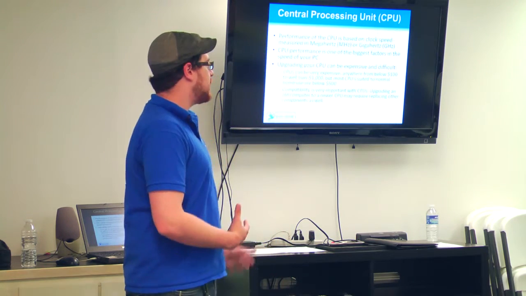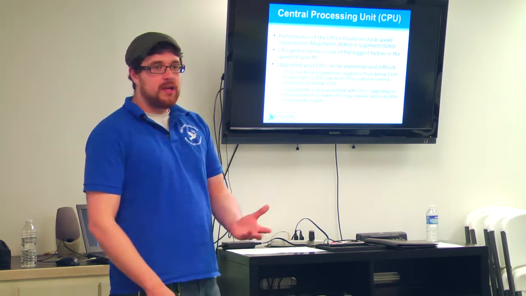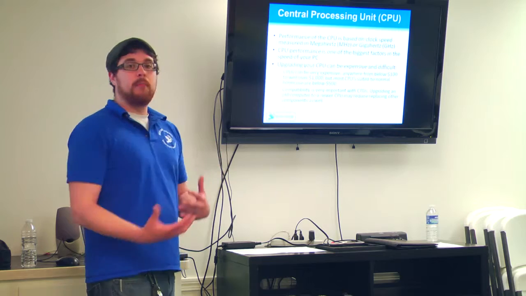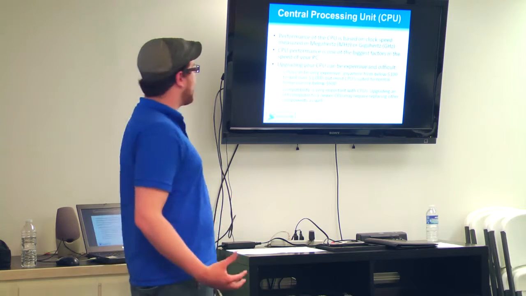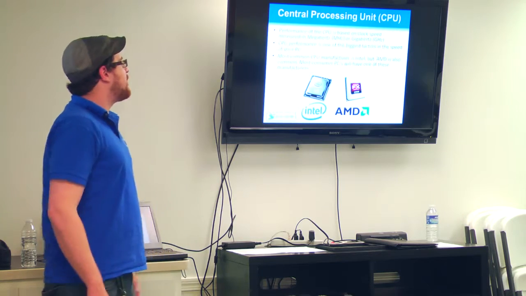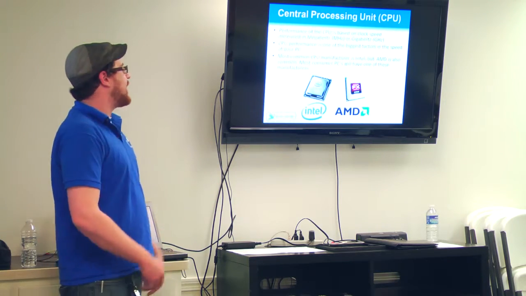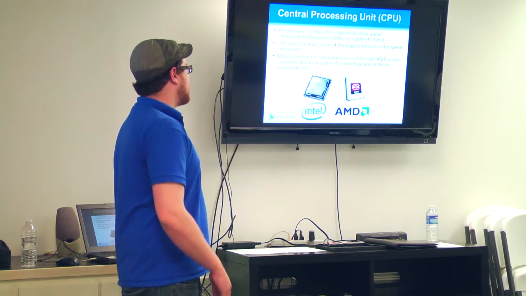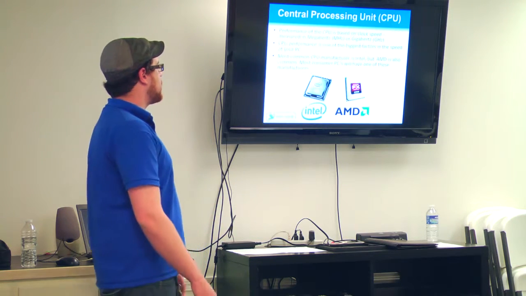If there are compatibility issues and you want to get something newer and your computer is just not compatible with it, it can be very expensive because you'll need to swap out multiple parts, not just the CPU itself. Like I mentioned, performance is measured in megahertz or gigahertz. It's going to be how many operations it can do per second, and it's going to be one of the biggest factors in speeding your PC up.